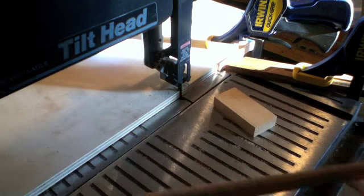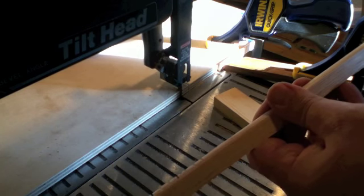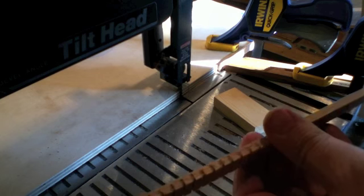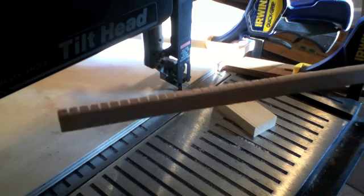And I cut out 4 pieces of lining. Each one's long enough to go around half of the guitar in one piece. So I'll finish cutting these out and I'll have my lining done.